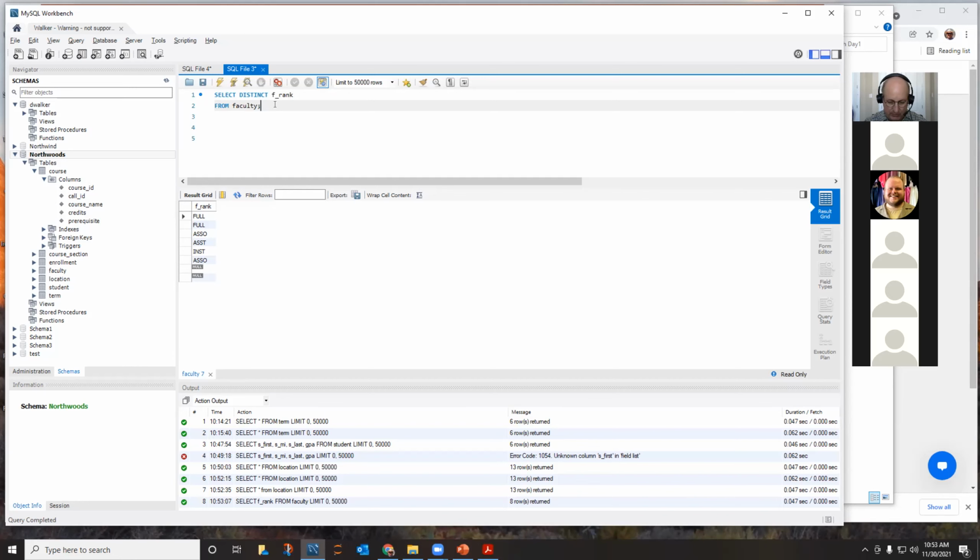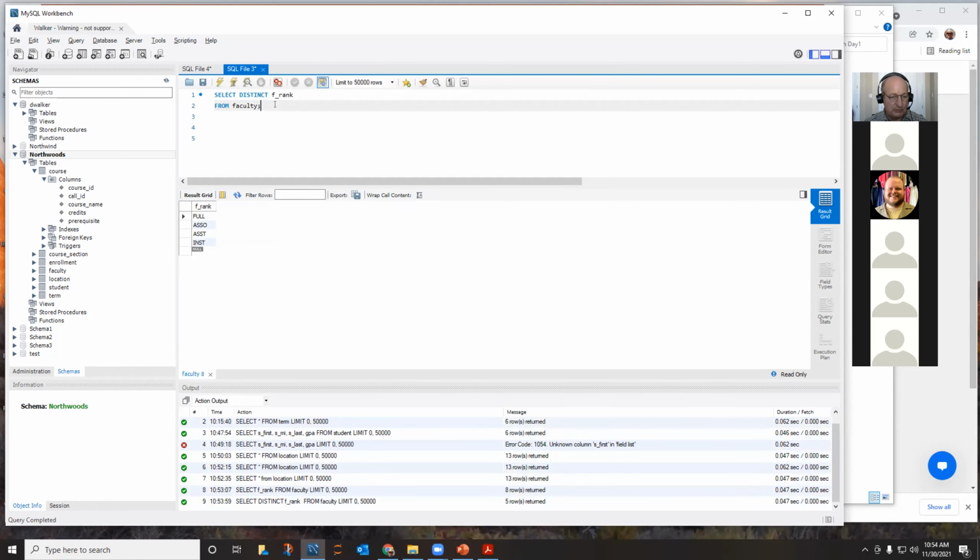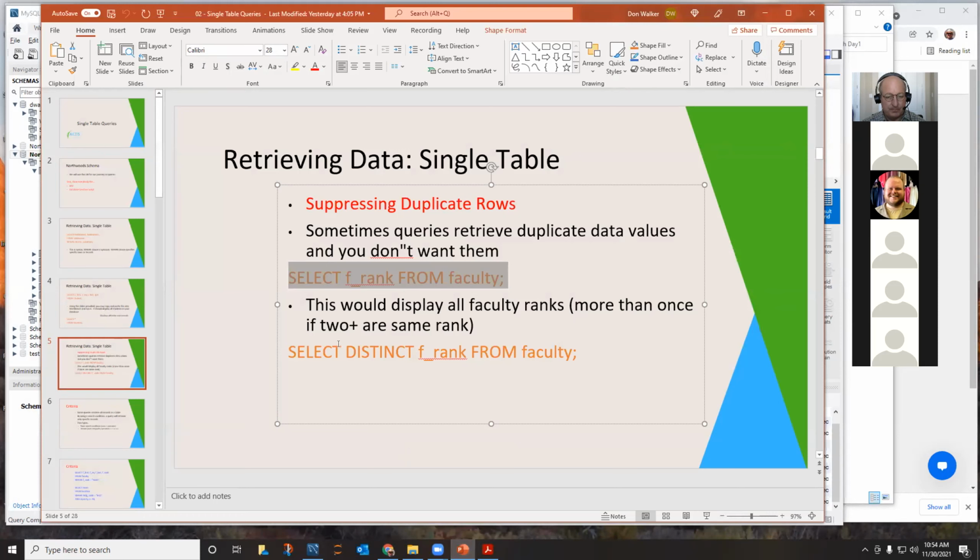So now you'll see that we only got one of each: full, associate, assistant, and instructor. There's your distinct keyword. That comes in handy a lot.